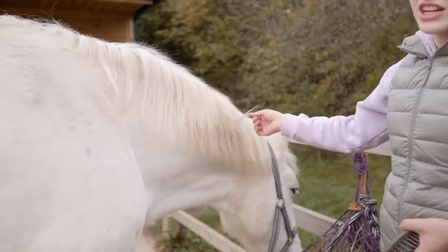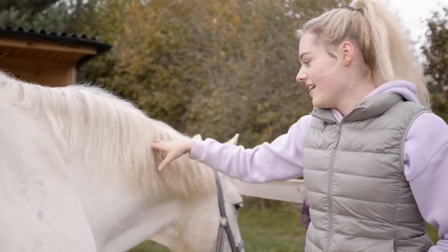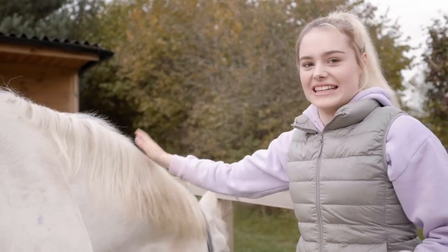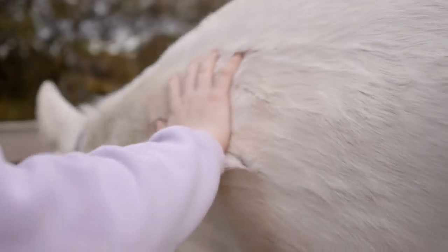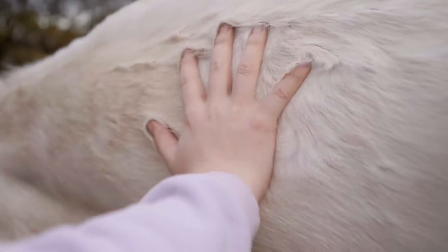Casper in the winter is actually not too bad today, but he literally gets like mud dreadlocks, and having a long mane just means he has a larger surface area for mud to cling onto, so we're gonna give it a little bit of a trim. I don't know if you can see, but his neck is so fluffy, and this is where he gets really sweaty when I exercise him, so I will be clipping his neck. You ready for your fresh trim?